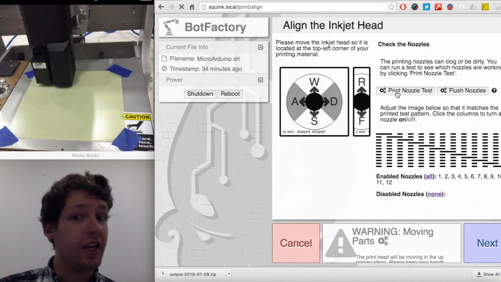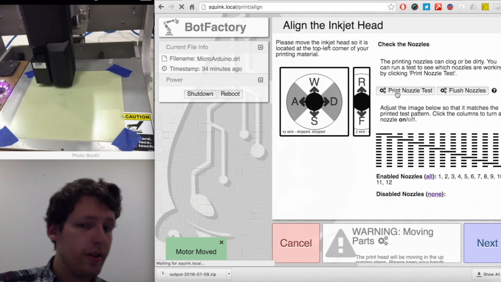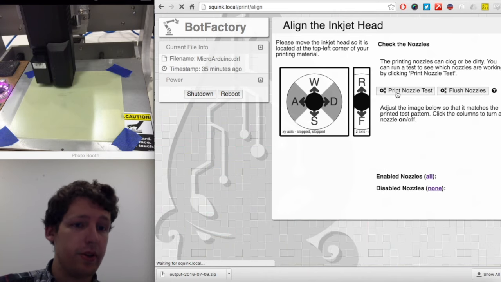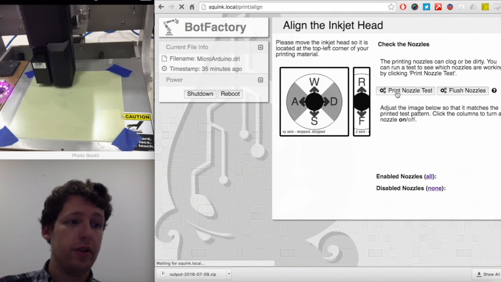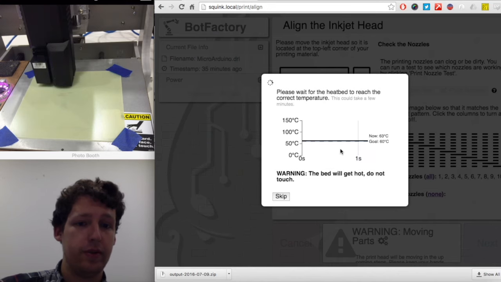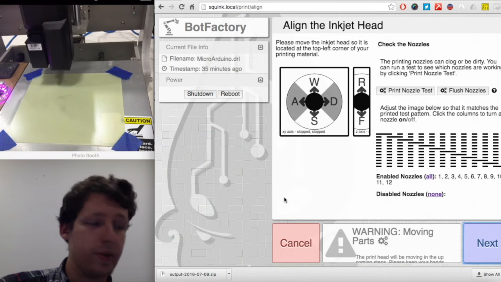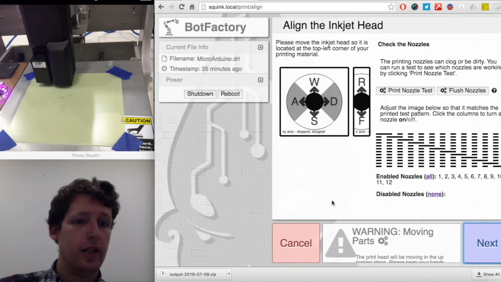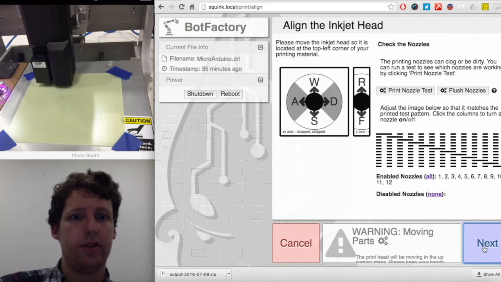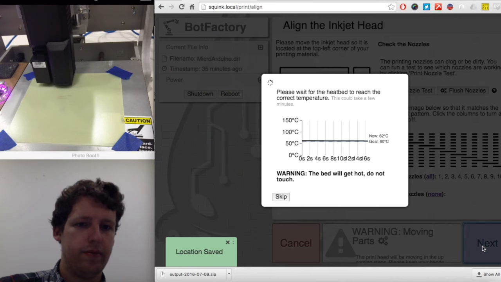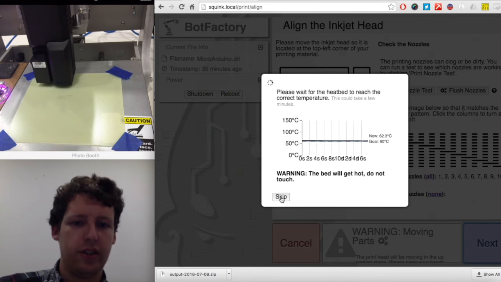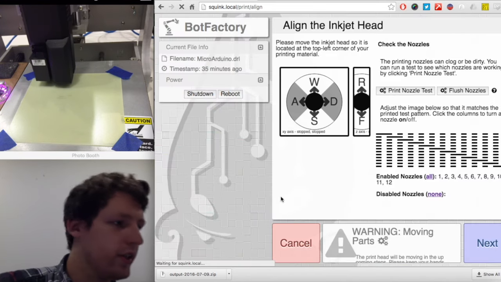So I'm happy. I'm going to hit refresh. And what's going to happen is Squink is going to pick up the nozzle and take it to its original spot. And we can skip this, it's basically 60 degrees. Ta-da, Squink goes back to its origin. And we know that all the nozzles are jetting, so we don't have to turn any of these guys off. So we click next. This is basically 60 degrees. Who cares about 2 Celsius?